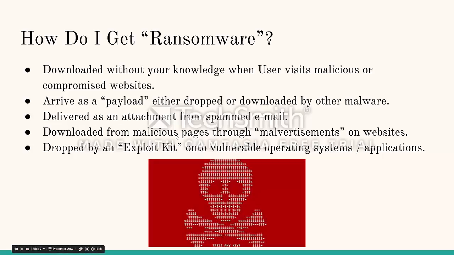It could be downloaded from malicious pages through malvertisements on websites. So this is where you might have a lot of pop-ups, or you might have just little ads in corners, and you click on that ad, and sometimes it'll download something onto your computer. And lastly, it could be dropped by what's called an exploit kit onto vulnerable operating systems or applications. So if your programs are out of date, sometimes the hackers have designed little exploit kits or programs that will just load it straight onto your computer.